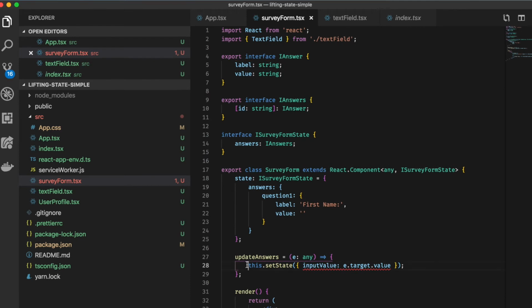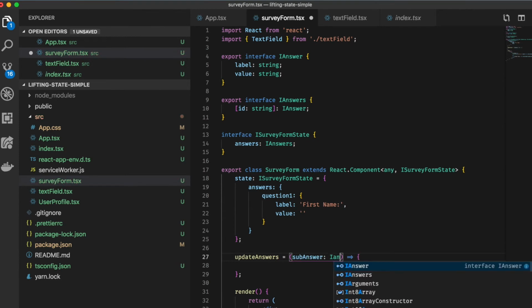So update answers is no longer correct. We're not expecting an E anymore, and we're not setting state in the same way. So we're going to update that to have that sub answer object of iAnswer and the ID.